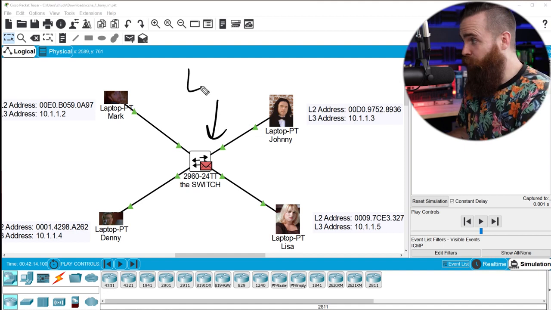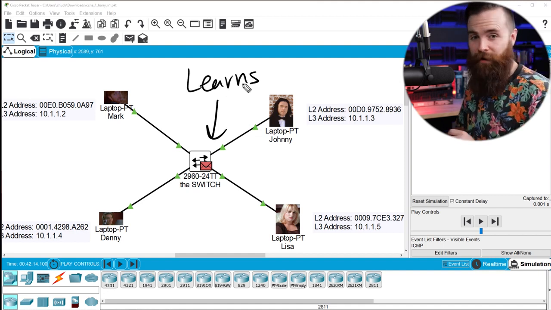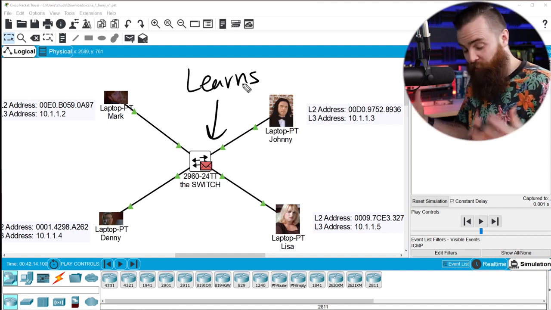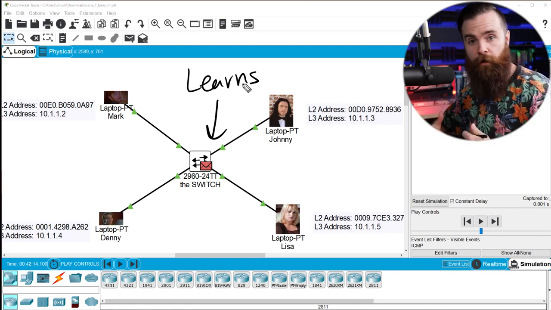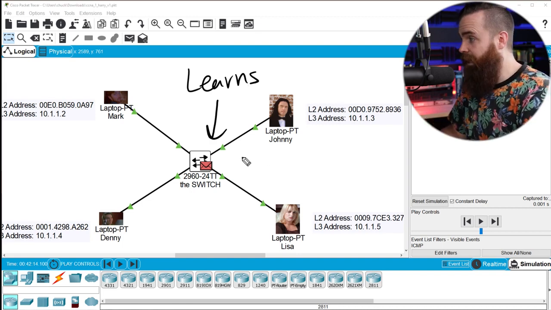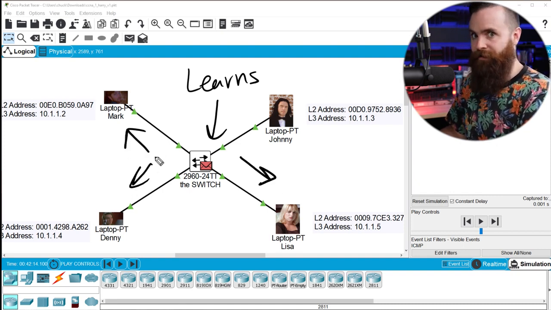The hub just doesn't do that. And that's the job of the switch. He learns where everyone is by learning their MAC address, their burned-in address, and stores that in his brain, in his CAM table, and marks where they are. So whenever he receives a message, he can forward those messages to the appropriate people, and not to anyone else that shouldn't hear about it.